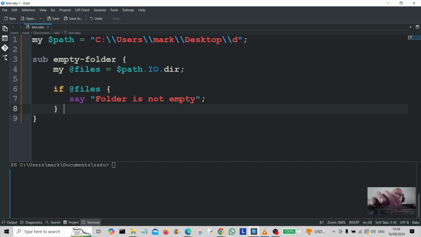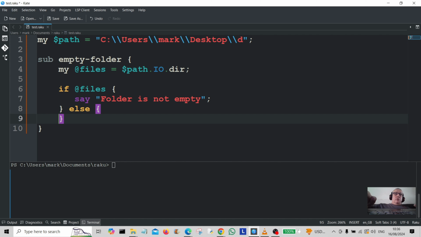Or else, if that's not the case, we're going to print the user another message. Say: folder is empty.